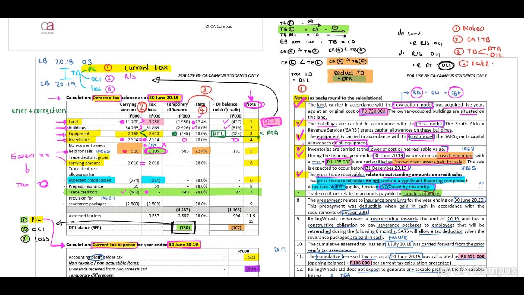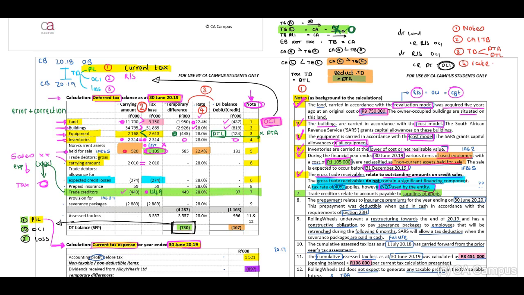Okay, so guys, when we think about this, trade creditors, when we purchased the goods, this was already included in our expenses, which we have already deducted, remember, when we calculate our taxable income. Therefore, we have already received a deduction. When you look at your basic principles, we're not going to receive a deduction in future. This is going to be 0. Okay. Therefore, our tax base should be the 449.